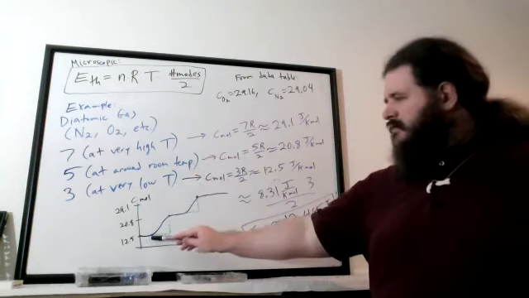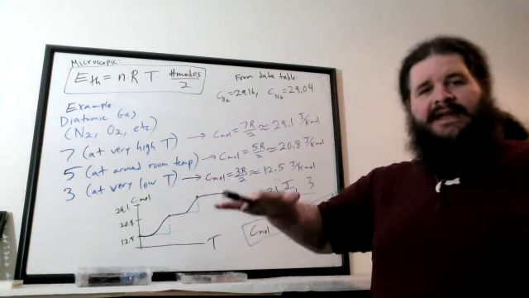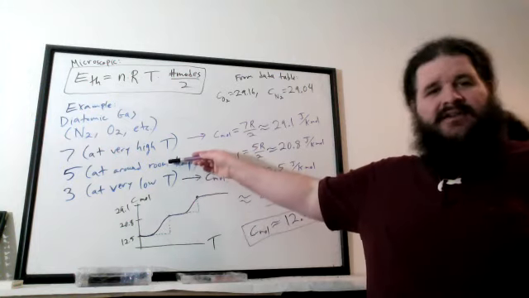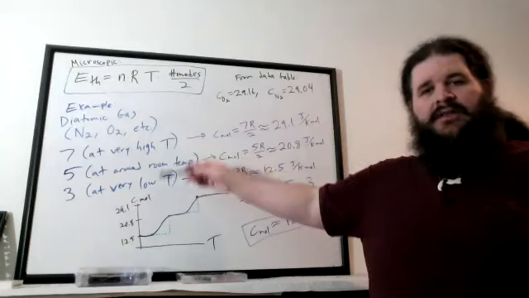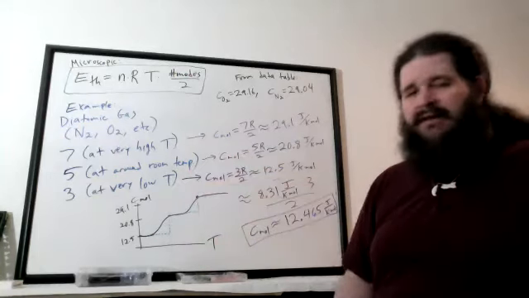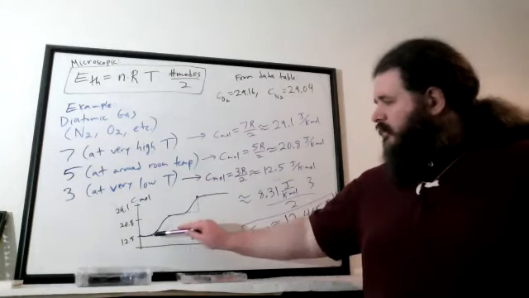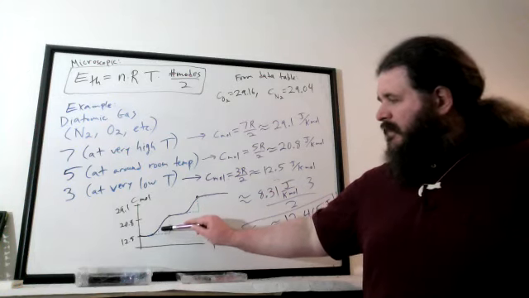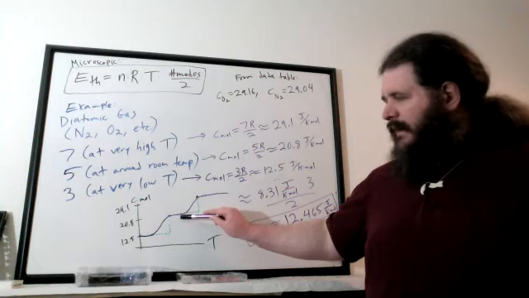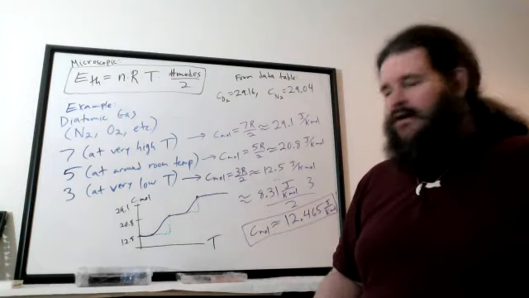So if you're adding energy, let's say you start with all the modes frozen out except for translational, and you gradually add energy, you get to a point where some of the molecules are now at 5 because they have enough energy to rotate, and the rest are still at 3. The average will be somewhere between 3 and 5, even though each individual molecule is either 3 or 5, nowhere in between. So you're gradually increasing how many molecules are at 5 versus how many are at 3. At this point, they're all rotating, or at least almost all of them are. There might still be some that don't have enough energy.